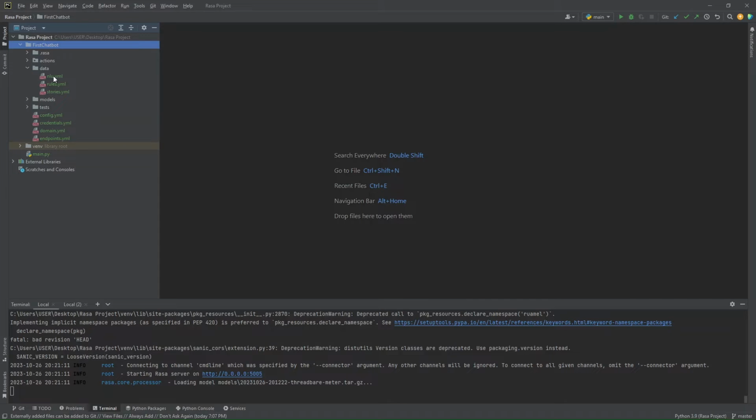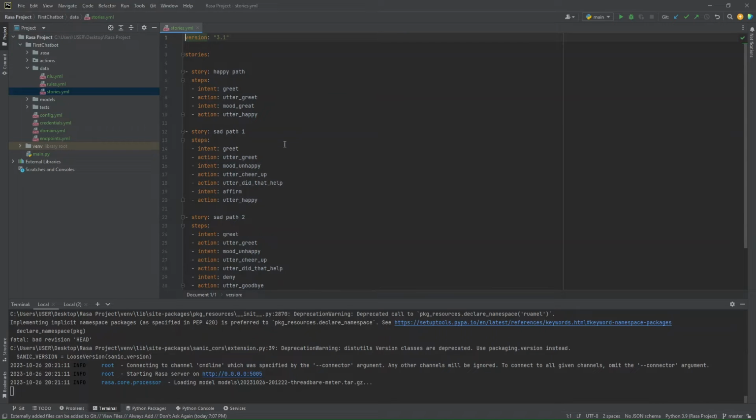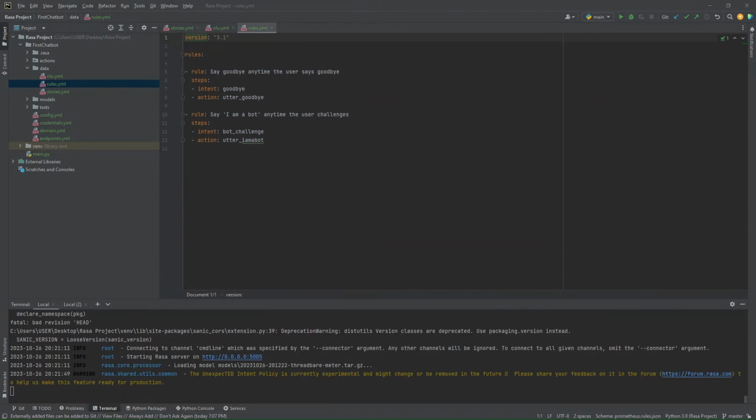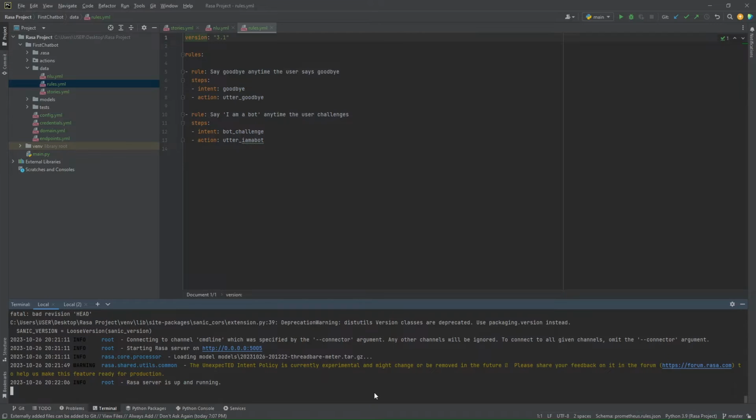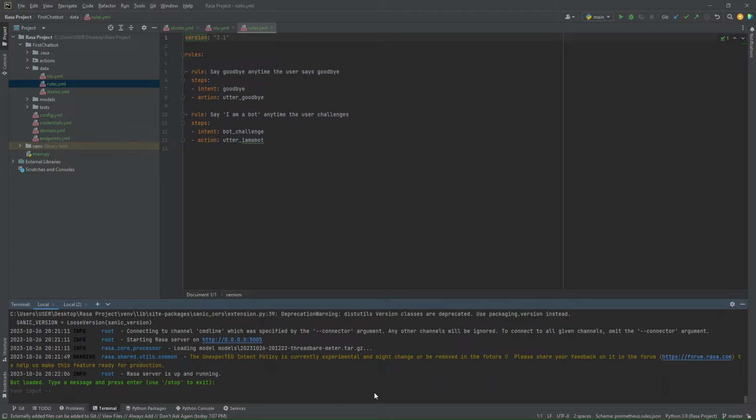And to see what the chatbot has been specifically trained on to converse on, we can open the data directory and look at the nlu.yml file. And we can see that there are multiple intents and different examples for different intents.